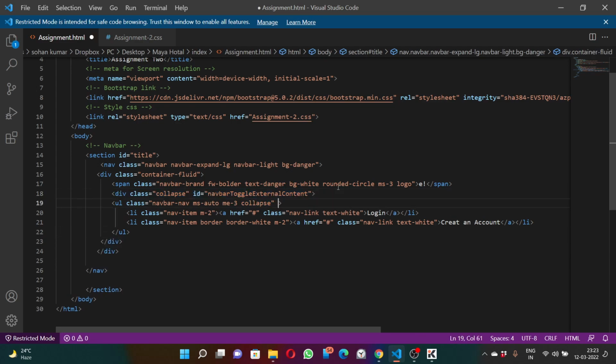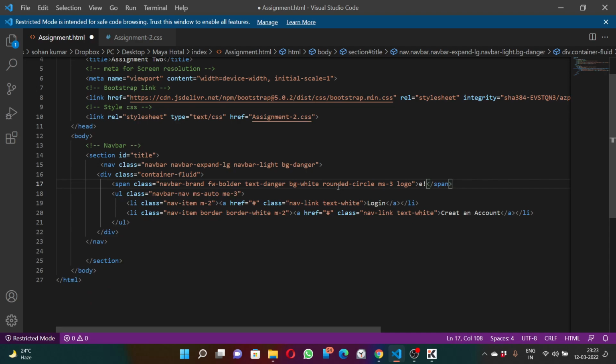Just remove all these things and remove collapse. Yes, now we have a brand new one.